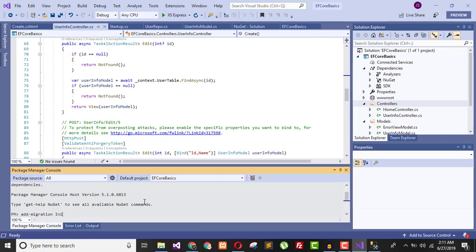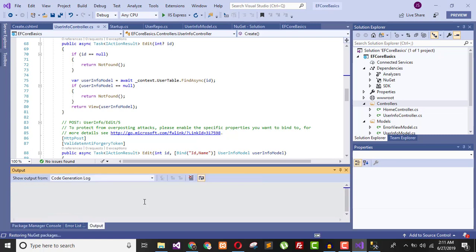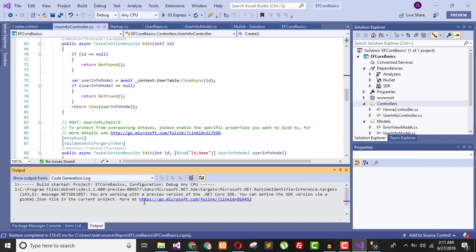So we write initial create and hit enter. Now let's see what it will say.